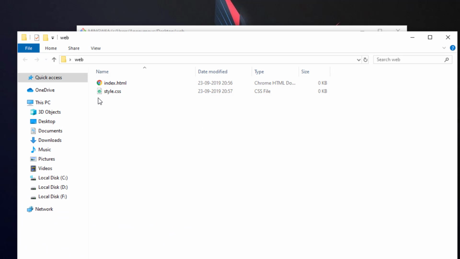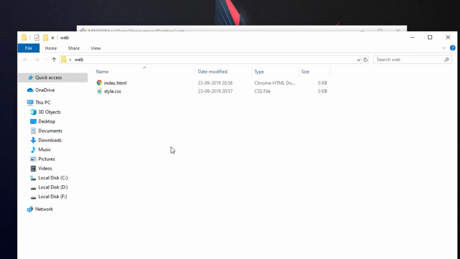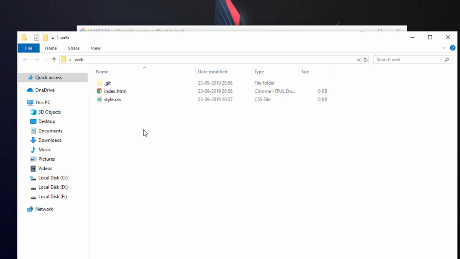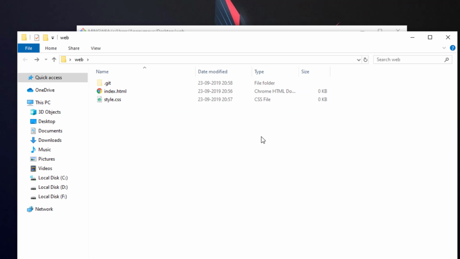If you open this folder, as you can see, there is no such directory shown here, as this directory is by default hidden as it starts with a dot. To make it visible, you just have to go into the view and check the box that says hidden items, and this folder is now shown. So this is the Git folder.